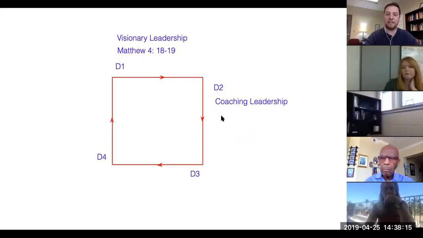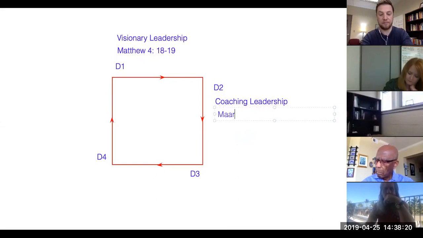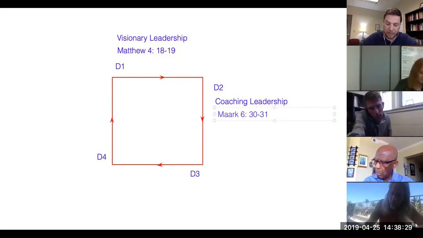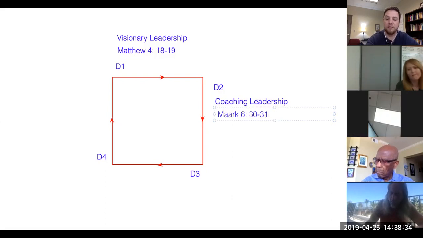And you might find Jesus doing this kind of thing, for example, in Mark 6:30-31. That's where it said, so many people were coming and going, they didn't even have a chance to eat. So he said to them, come with me by yourselves to a quiet place for some rest. So he's taking them off to different places. And you might also find a statement like in Luke 12:32, where he says, don't be afraid, little flock, for your Father has been pleased to give you the kingdom. There's a picture of Jesus coming alongside them, encouraging them, helping them to keep going.